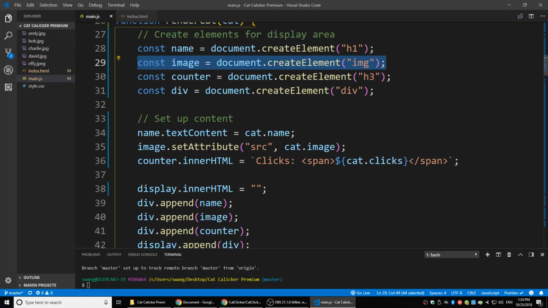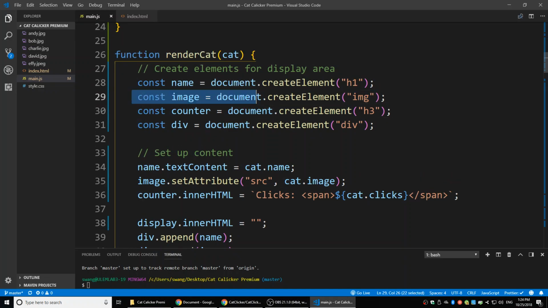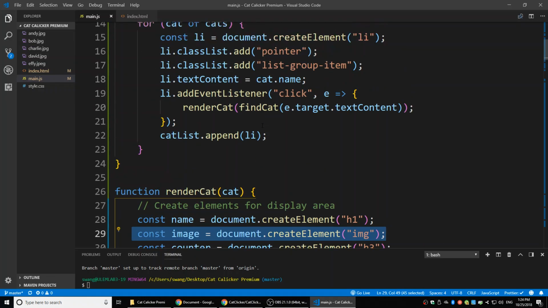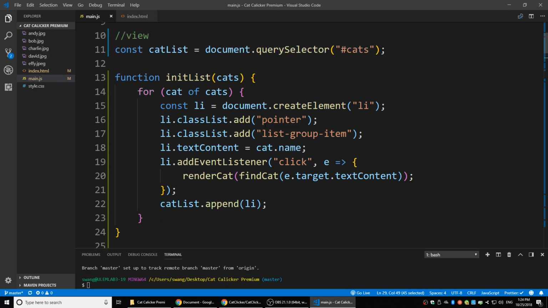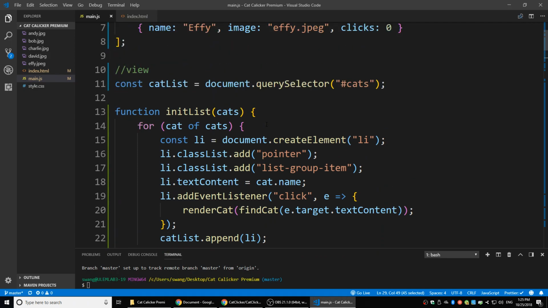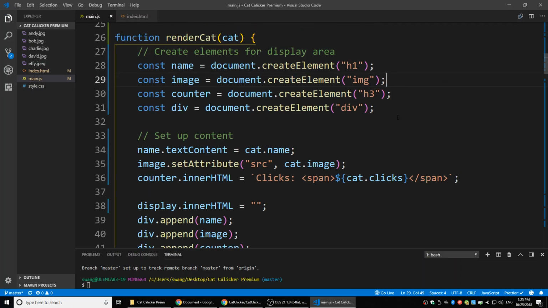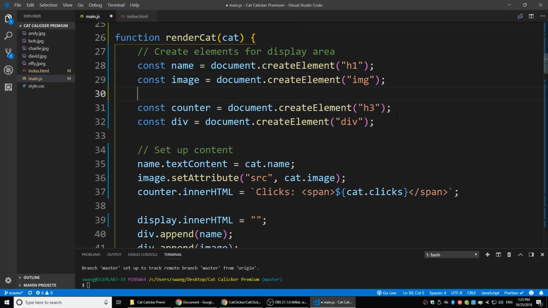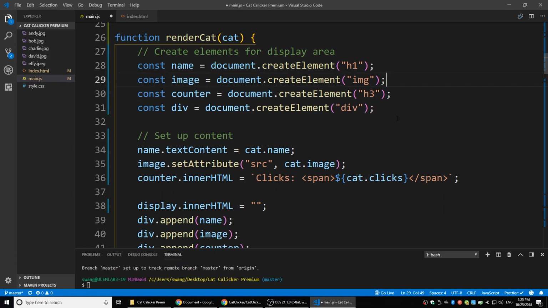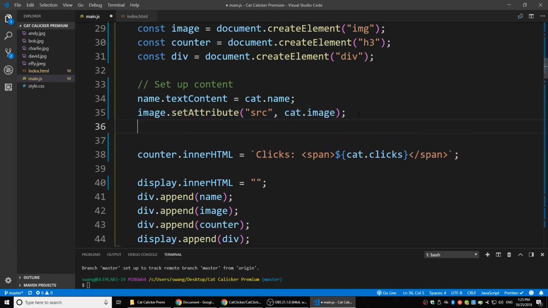So I have my create image here, and let's think about it. I have my image here, I set the attribute to cat image, and I also want to say image.addEventListener to it.